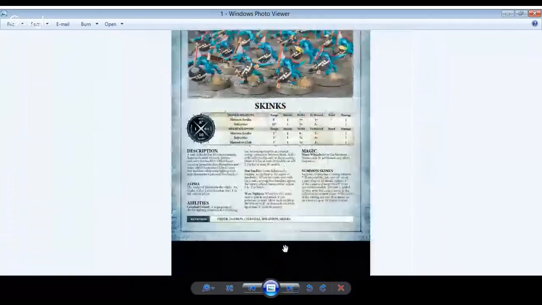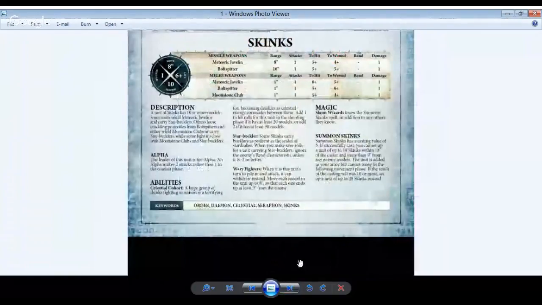So thirdly, we have Skinks, and I have to say I love Skinks. The models are teeny tiny. You can obviously fit quite a large amount of them in a very small space, and they are dirt cheap. For a unit of 10, you pay 60 points per 10. But the big thing is that whenever you bring 30 of them, you're paying 180, and then to bring 10 more is only 20 points. So for the final 10, you get a 40-point discount, which is insane.